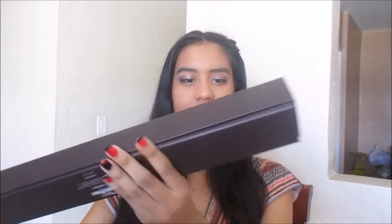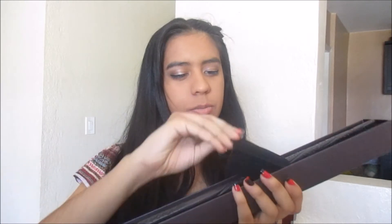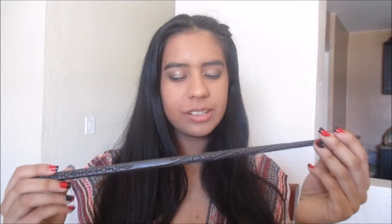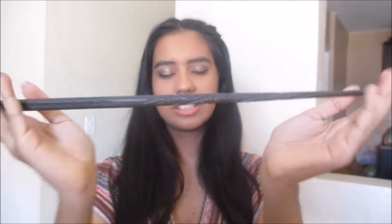I guess I will start with this. This is from Harry Potter — the new Harry Potter section of the park — and I got a wand. It's Sirius Black's wand and it comes in this box. It is very long and heavier than what I thought it would be. It's not really made out of wood; it's like made out of cheap steel. Me and my sister got into a little debate about it because it's not heavy enough to be steel, but it's not light enough to be wood. It looks like steel inside.